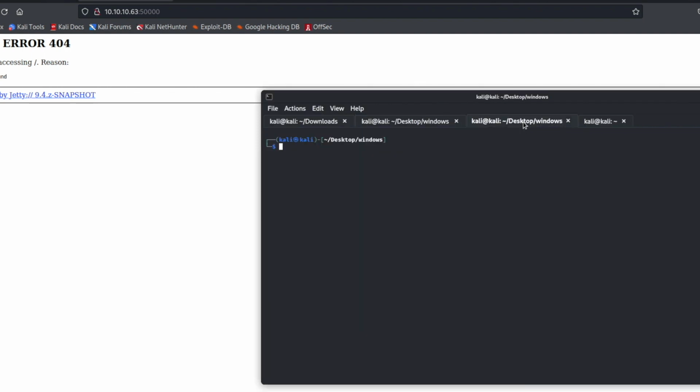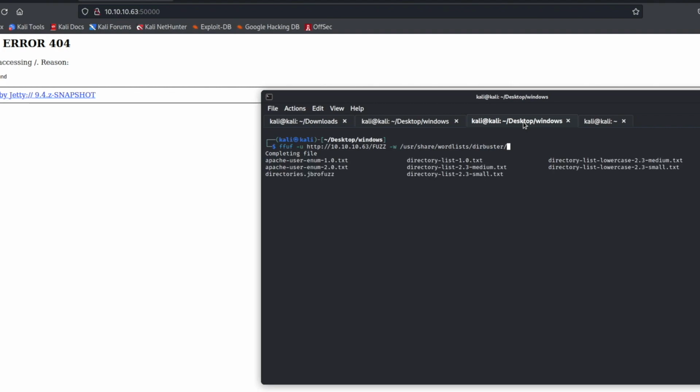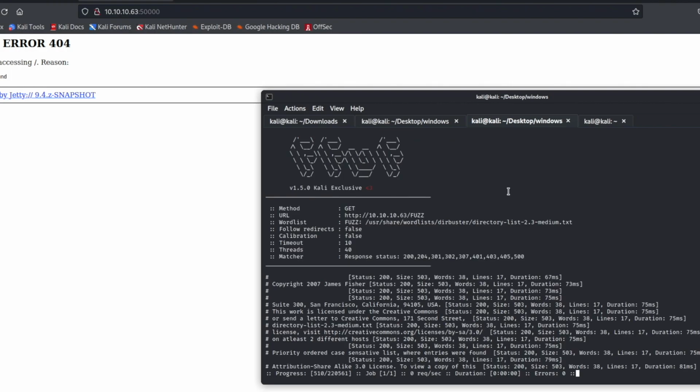So automatically what we should do is run ffuf, and we can come back here and run 10.63. And we're actually going to need to run a different word list because this specific word list that we have going right here doesn't have the directory in it that we want. We want to run dirbuster, and then we want to run a directory list 2.3, and we want the medium text just like this. So we press enter and this will start running for us, and hopefully it will pull back for us what we need.